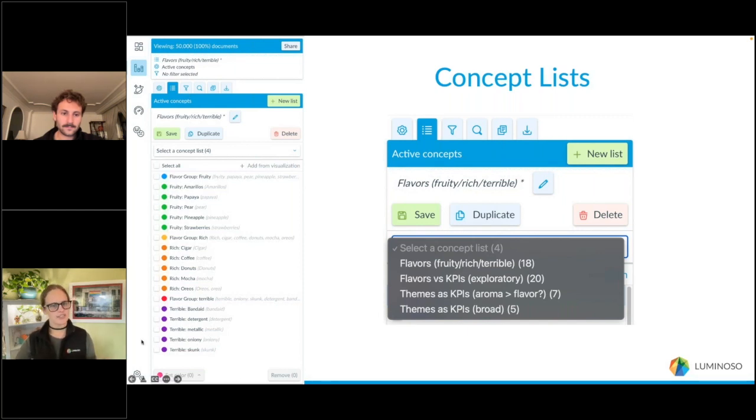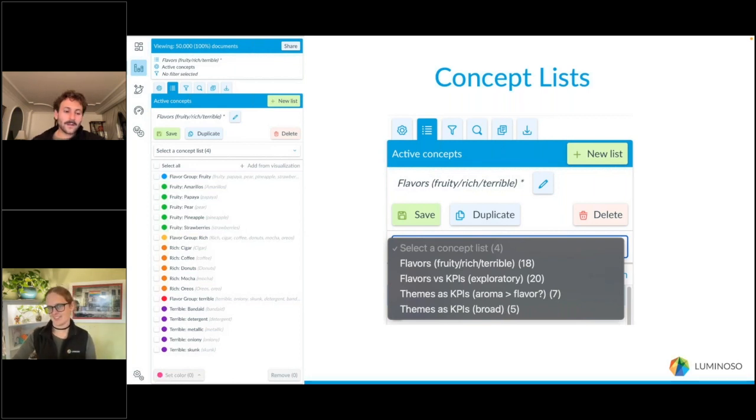I like to add the prefixes: my strengths, my threats, other opportunities, other weaknesses. That can be helpful and fun. Just make sure you're naming your concept list appropriately so that you can reference it and anyone else checking that project can know what you were working on.